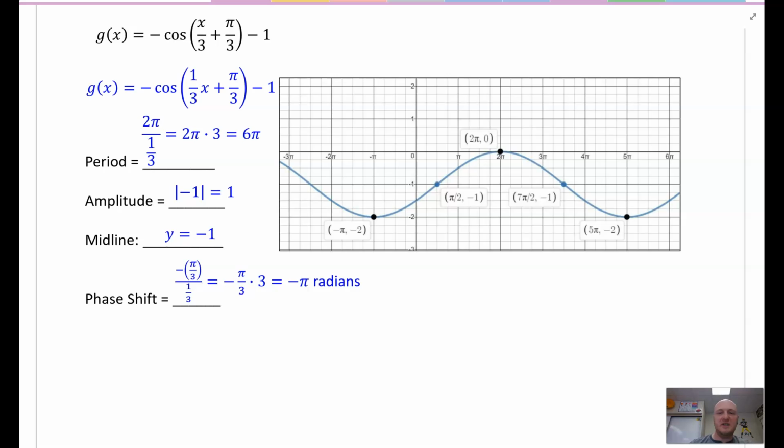So since we have a cosine function, we're going to go back pi, and then we have a vertical reflection. Our a value is negative, so I'm starting at a minimum. Okay, and then every 6 pi we repeat. So here at 5 pi, which may have been off your graph. Okay, and then in between is going to be the minimum. Okay, and then there you go.